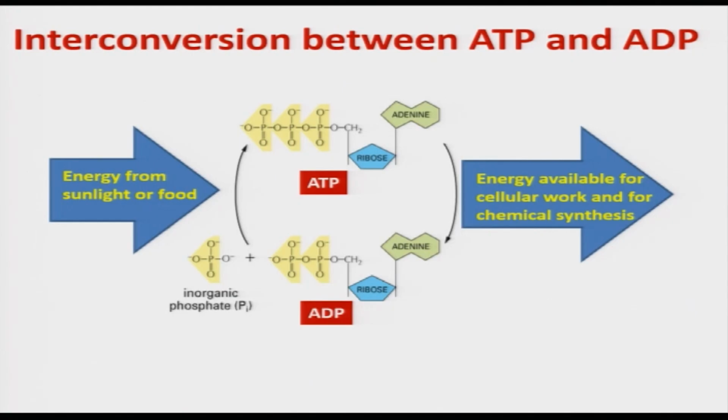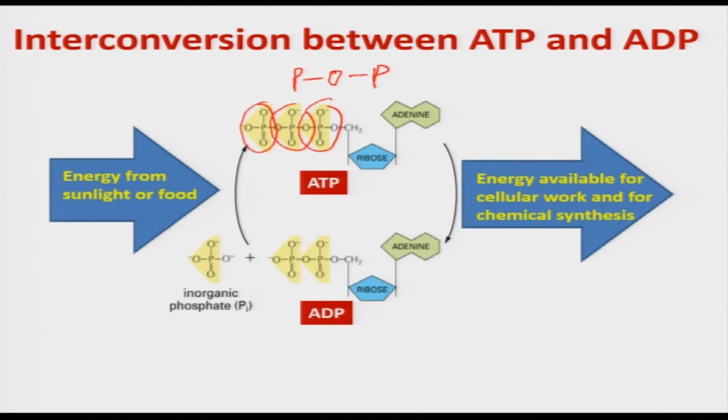So, I will now be showing the interconversion between ATP and ADP. As one can see, in ATP, adenosine triphosphate, there are 3 phosphate groups which are linked by POP bonds. You see that this is one phosphate, this is another phosphate, and this is another phosphate, 3 phosphates linked by POP bond. When there is a need for energy, it gives the energy and converts to ADP, adenosine diphosphate.